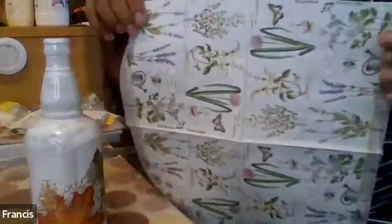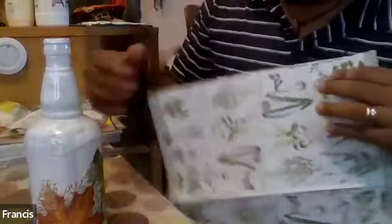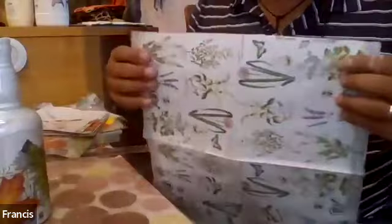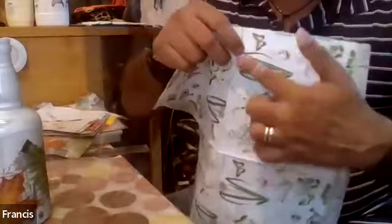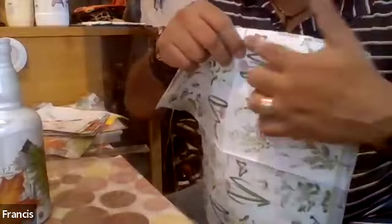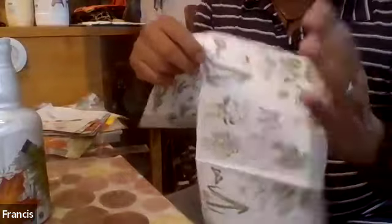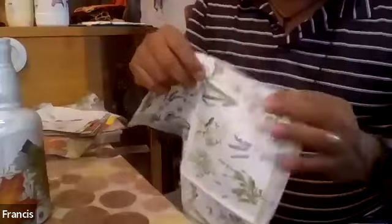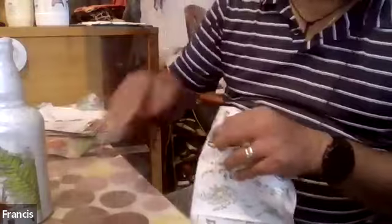I got this also in my pack of tissue papers, which is very convenient, because since I'm using a natural look, if you have any odds and ends which you want to cover up, you just cut out one of these grass effects or a butterfly and stick it on top of the place you want to cover up. So it hides any imperfections. If I have this edge here, which I didn't tear off, I can just put a piece of grass growing up so it hides it.